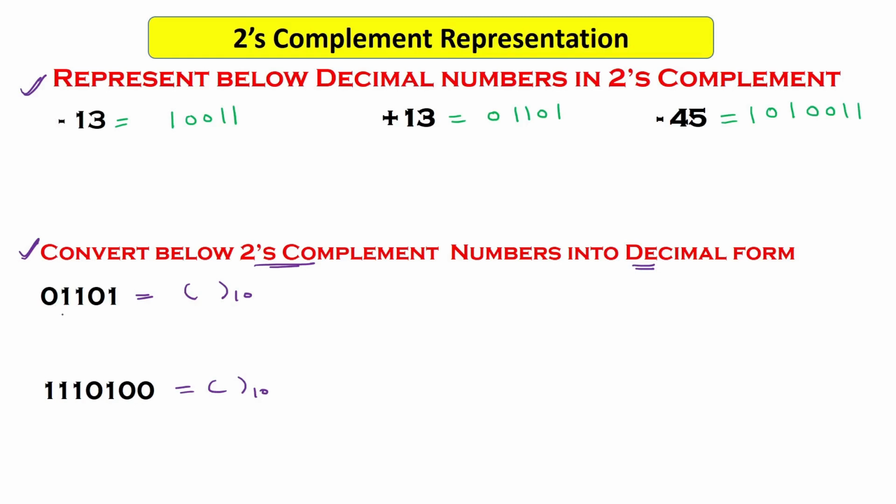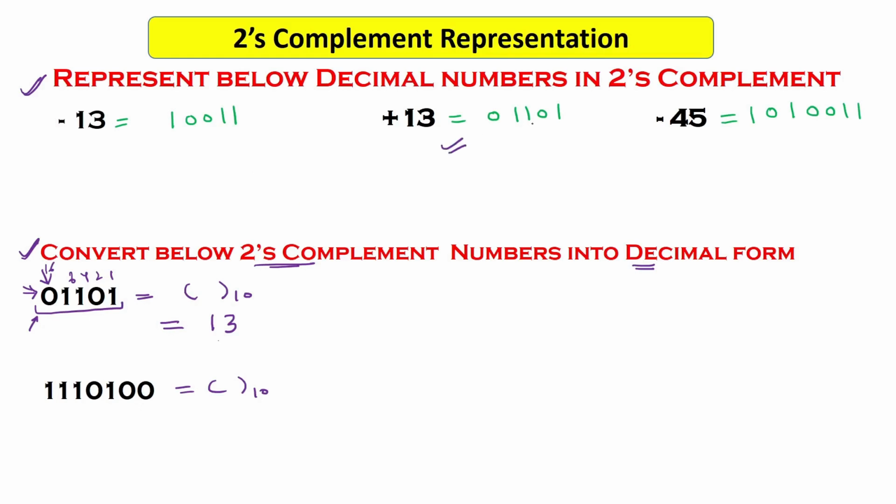So you can see here that the last bit is 0. Whenever in 2's complement the last bit is 0, that means the given decimal number will actually be positive. Or you can say this is the positive representation of the positive number. So for that, you can just take all the bits as the magnitude simply. It is like 1 2 4 8, and the last is actually 16, but 16 multiplied by 0 will be simply 0, so it will not contribute anything. So this is 8 plus 4 is 12, plus 1 is 13. So this is simply 13 in decimal.